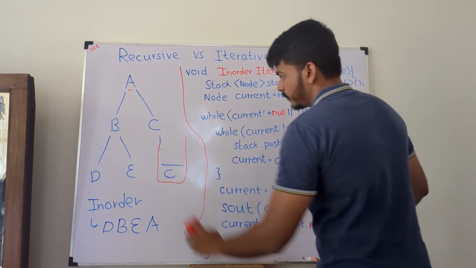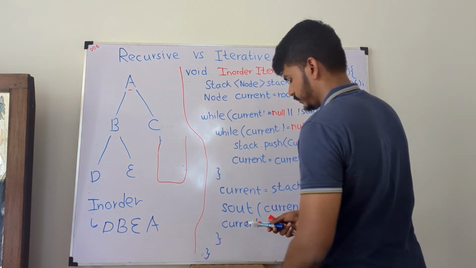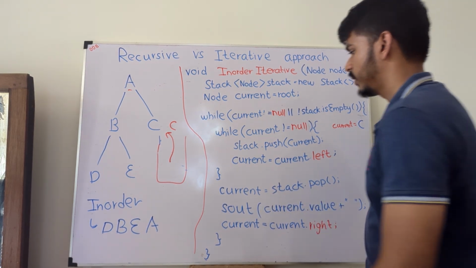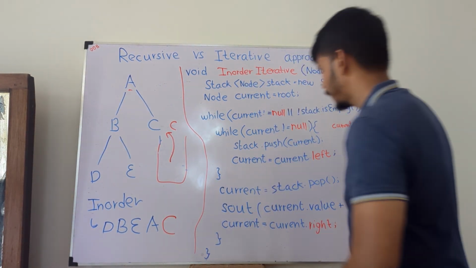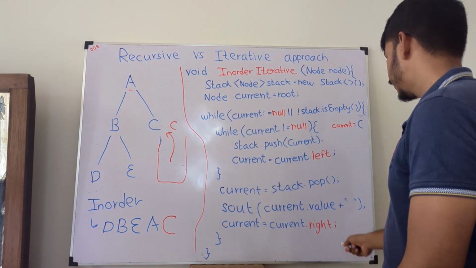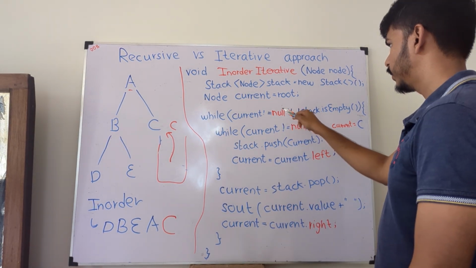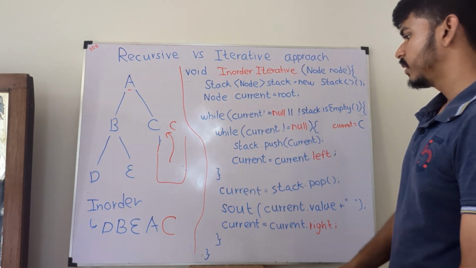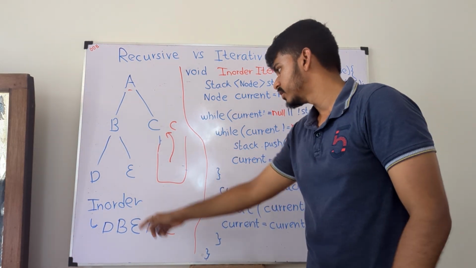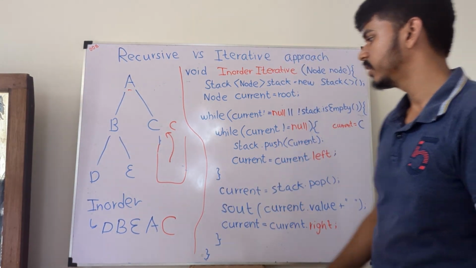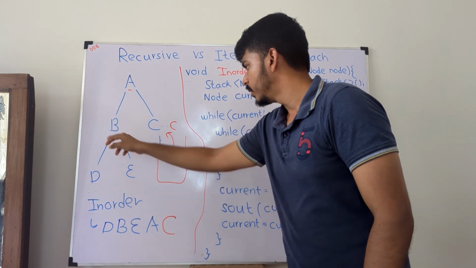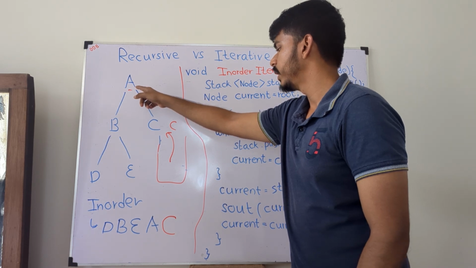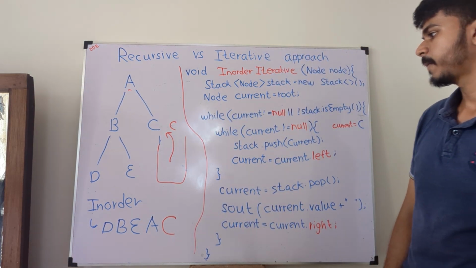So it is going to be popped from this stack. Then we are going to print that value C. Check whether C has a right child. If so, then we are going to iterate again. C doesn't have a right child. This loop stops. Then we are getting the Inorder traversal through this function here. Left node, then node, then right. Going to node again, then the right subtree.